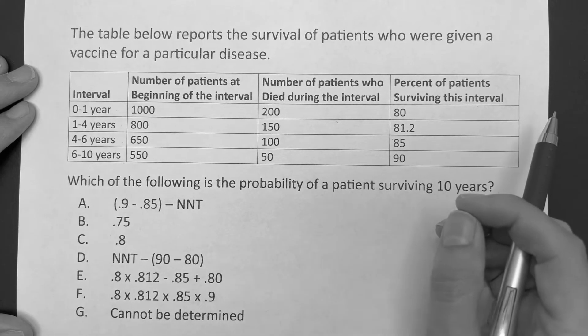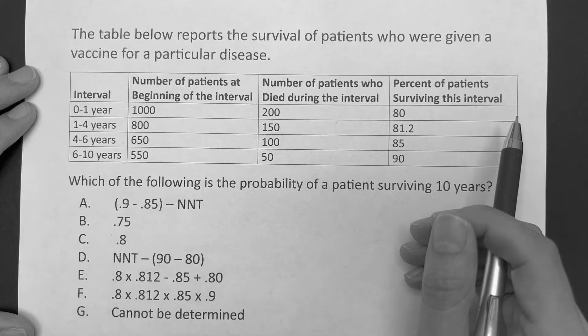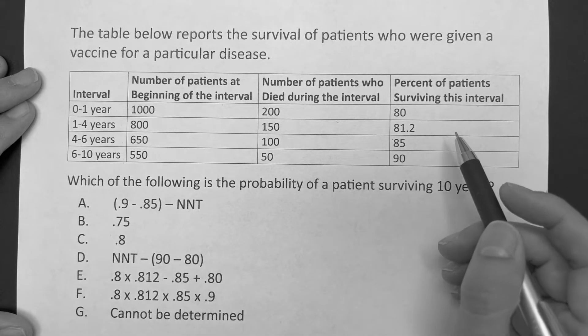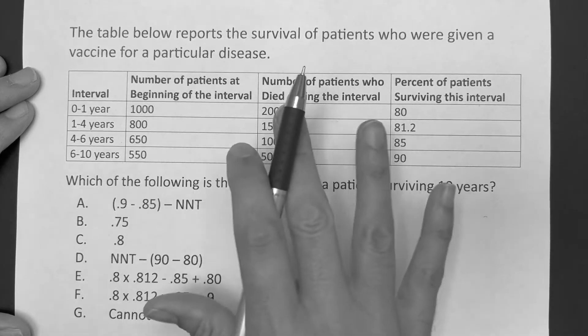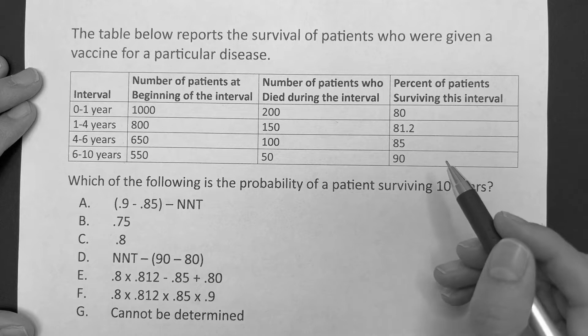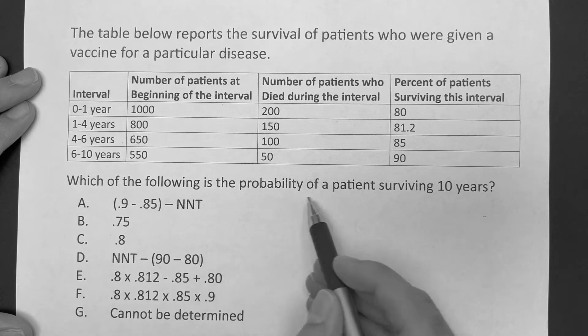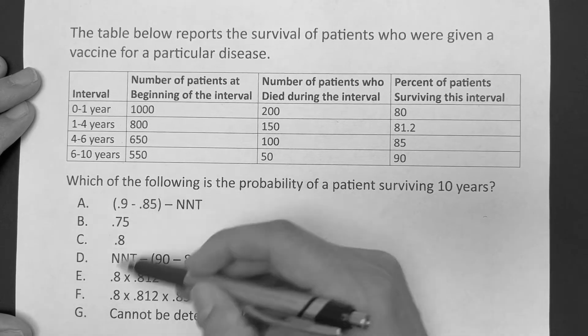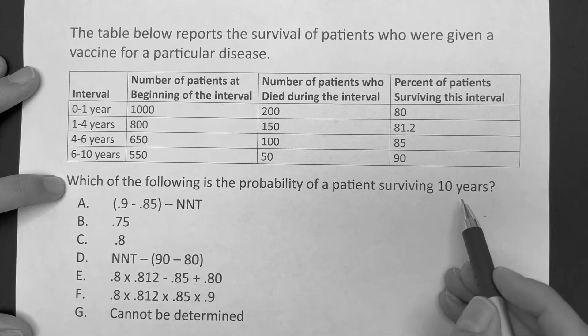When you first look at this, you're like, oh my God, can I solve this in between one and two minutes, which is your average time per question on the exam? You always look to see what they're going to ask you first, the question itself. You can glance at the answer choices to get some direction, but in math questions I wouldn't look at this so much.